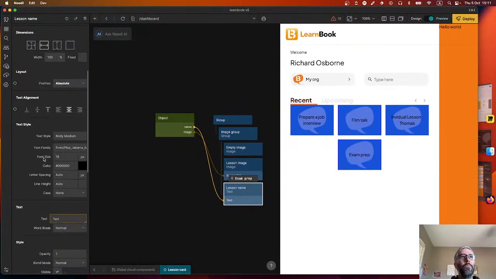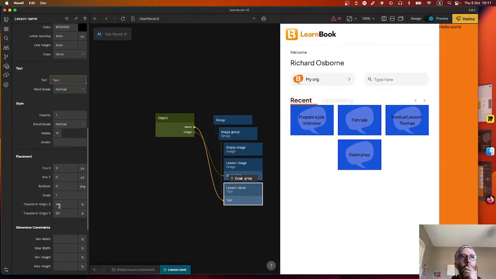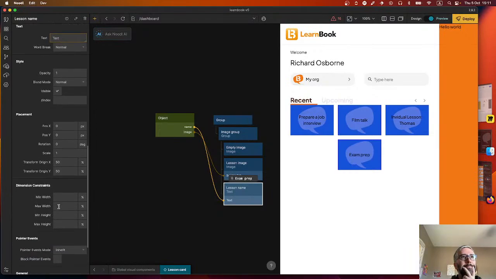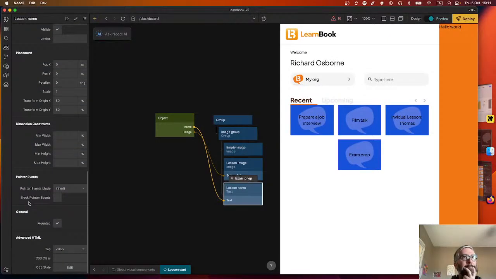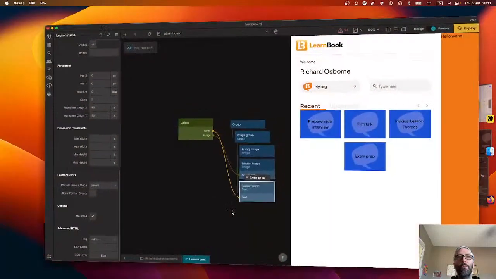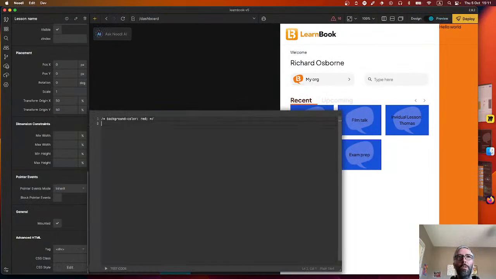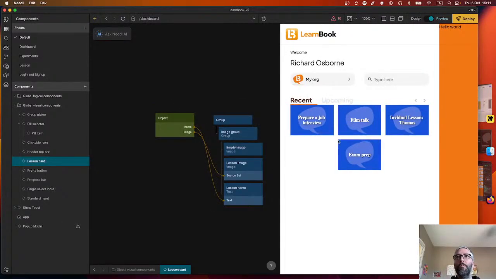Where is text shadow? We don't have a text shadow. We have CSS. Yes, why not? Doesn't look very pretty.